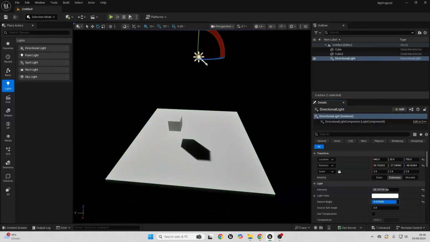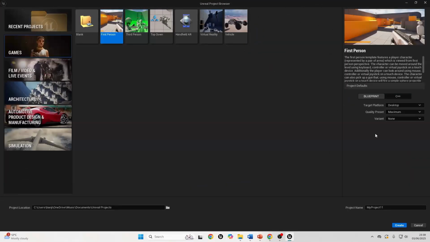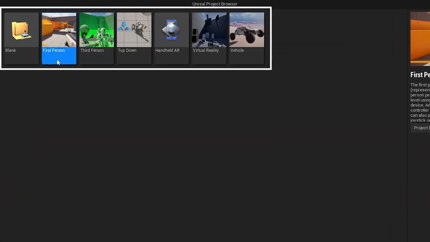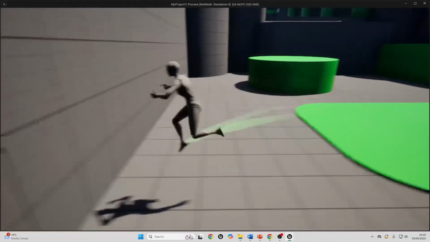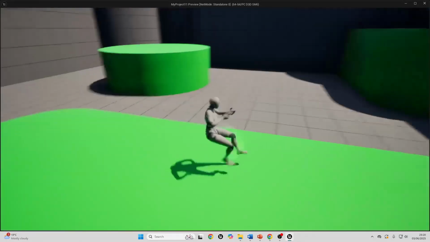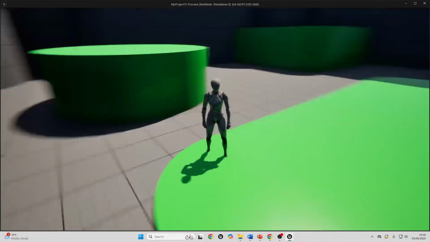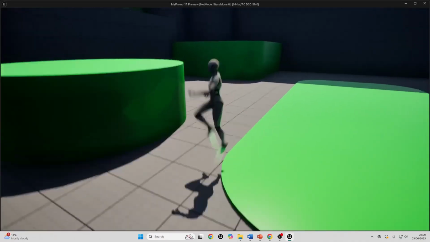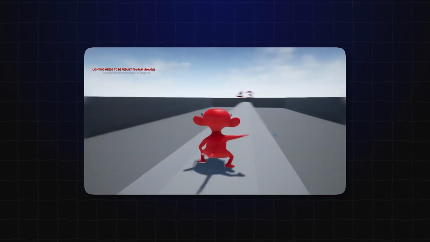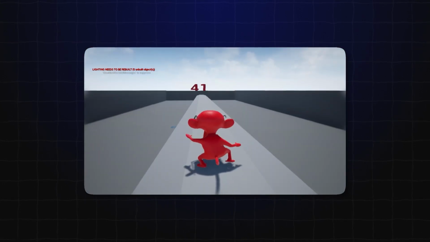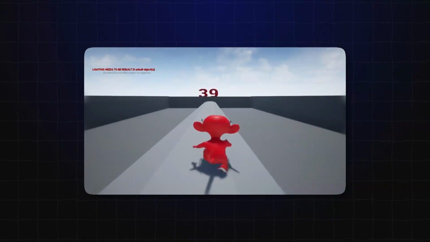Out of the box, the first thing I liked was that Unreal Engine came with these mini game templates, like the third-person template, which would give you a fully functional third-person character in seconds. With a few changes to this basic template, I was able to replace the default character with my own monkey model, and it felt like magic. After a couple of tutorials, I was able to make a basic project. It gave me a good running start.